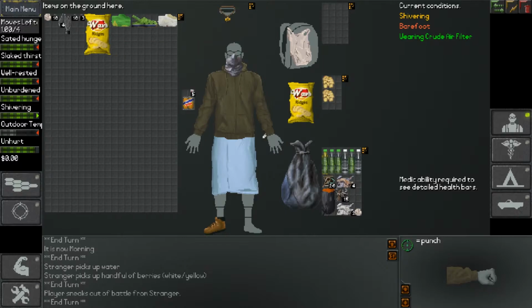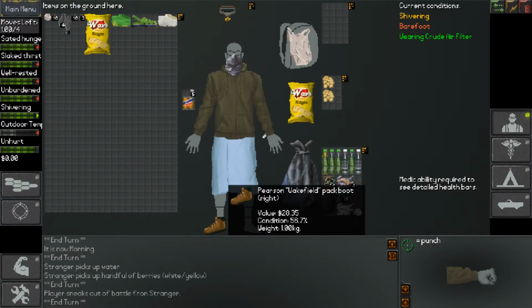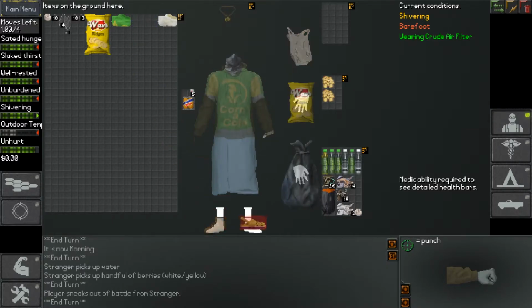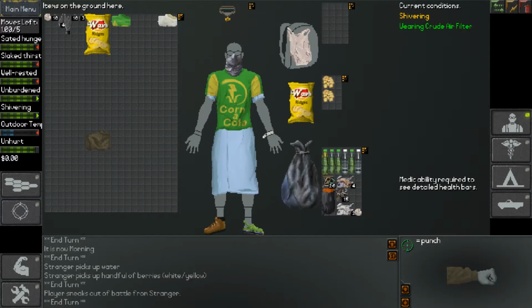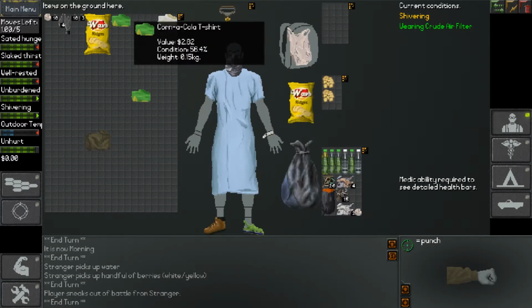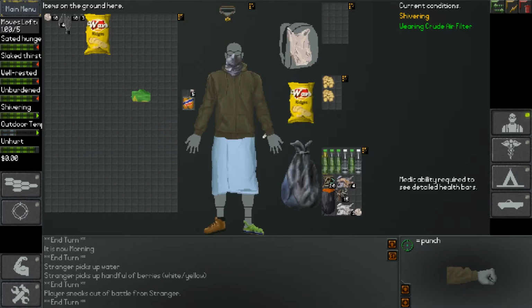No, they don't. So we do have a shoe for our left shoe, though. So we will no longer be barefoot. We have another t-shirt. We're going to want to make sure that we have the best condition clothing that we can. So that actually means swapping out these items. We still don't have any pants, unfortunately.